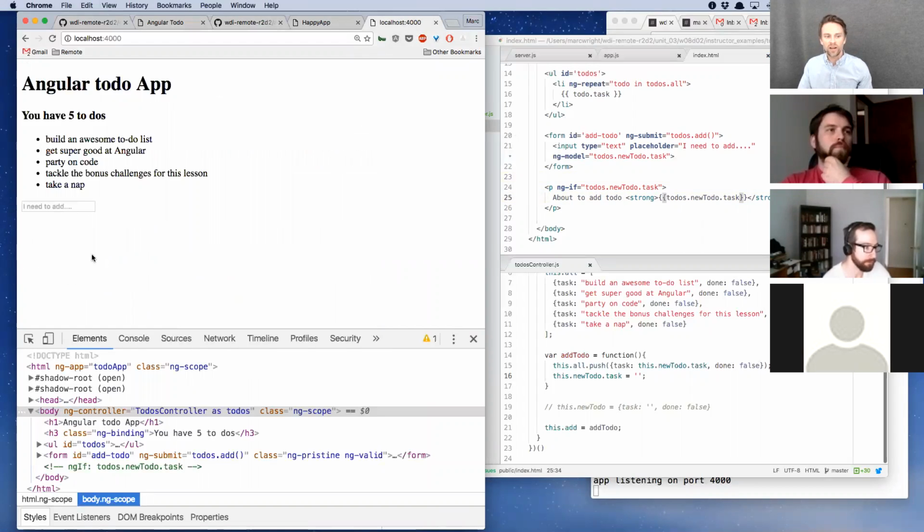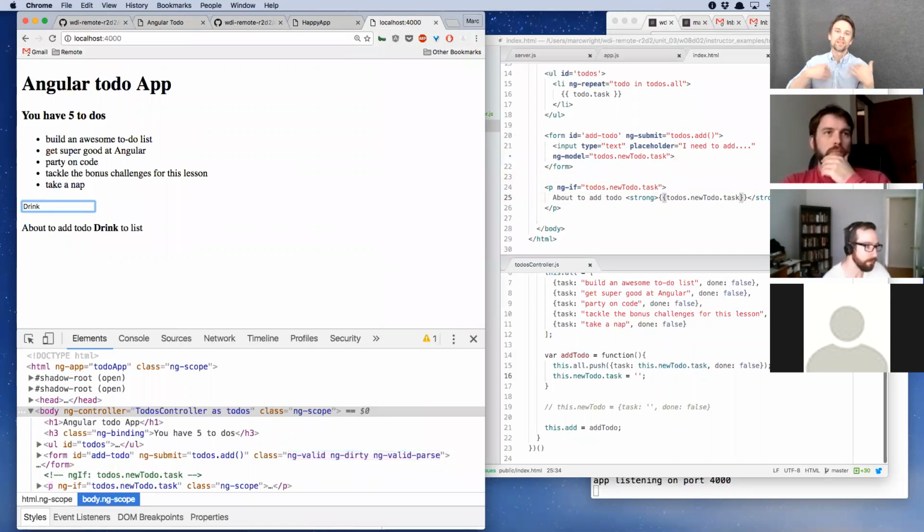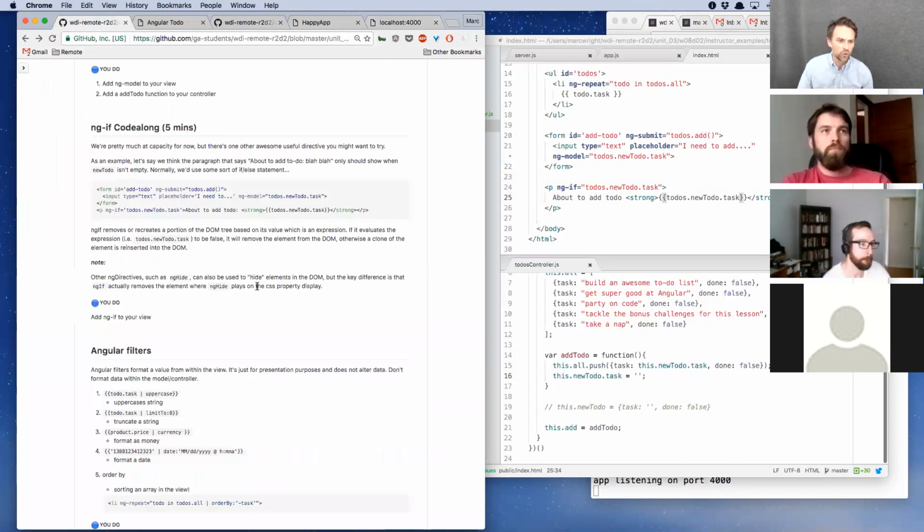So let me refresh and make sure this is working. When I first refresh, we don't see that little helper p tag, you're about to add this to-do. But as soon as I go in here and start typing, it renders. So that's a nice little feature of Angular that you have at your disposal. In the lesson, there's a differentiation between ngIf and ngHide. ngHide and ngShow are very similar to the jQuery hide and show methods.